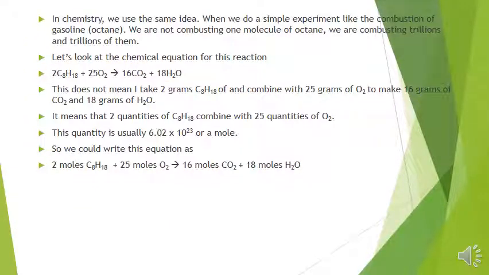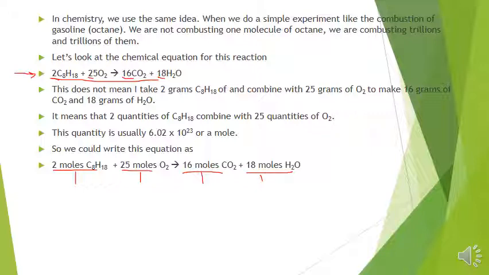So in chemistry, we deal with giant numbers. But the problem is the chemical equation deals with moles. So if we look at the combustion of octane, or gasoline, what it means is this: if you have 2 moles of octane, you have to combine it with 25 moles of oxygen. You'll yield 16 moles of carbon dioxide and 18 moles of water. So if you want to do this experiment, you have to measure out 2 moles of this, 25 moles of this, and you get 16 and 18.